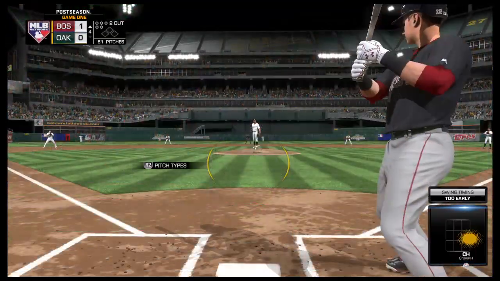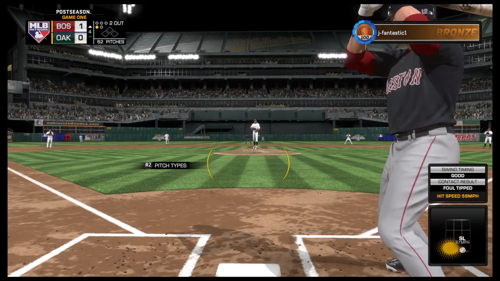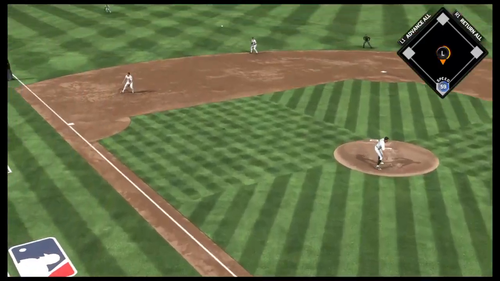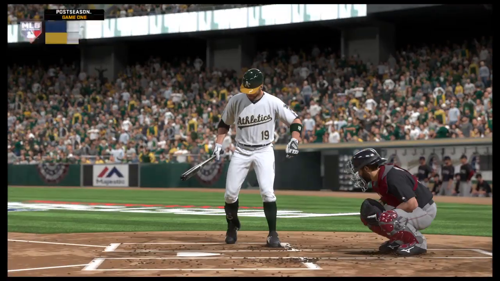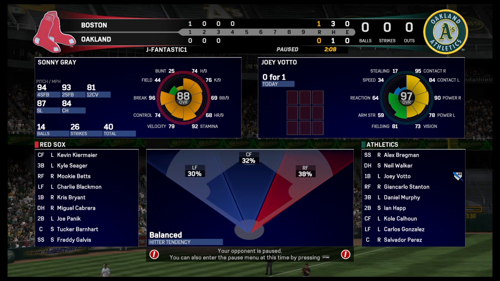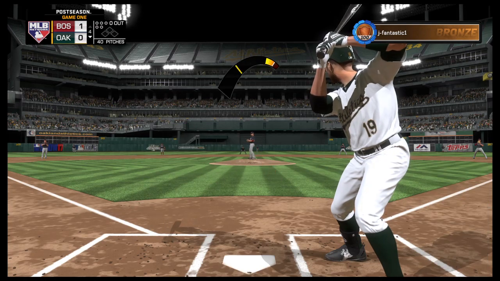Here's Joe Panic. 1 for 1 after a single his first time up. Ball chopped foul right at home plate, and it's 0-1. Line drive to left. Gonzalez will get there, and he puts it away to retire. In is Joey Votto. Leading up the fourth for the A's, first baseman, number 19.